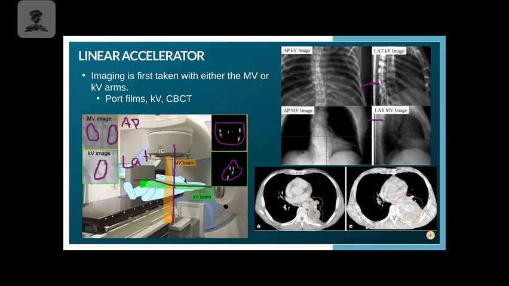You can see the lung field pretty good, and you can see some of the mediastinum and where the heart and everything would be. And then we realign on the lateral, we can see, again, it's just not as pretty. There's not as many landmarks to align to. So MV is an option, but in my opinion, KV is just prettier, easier for us to do our job.